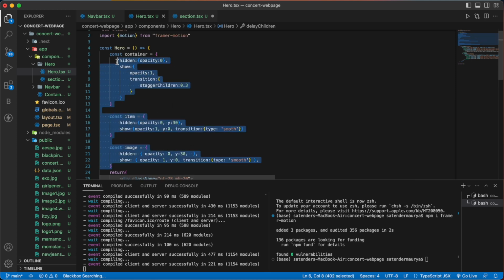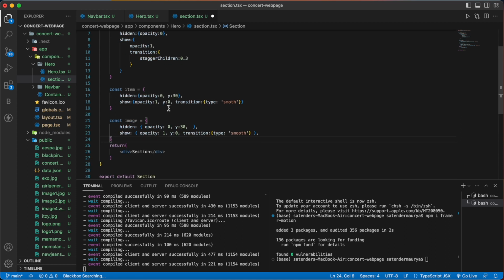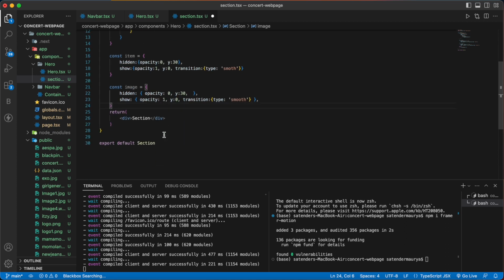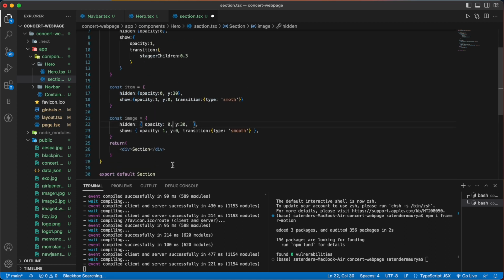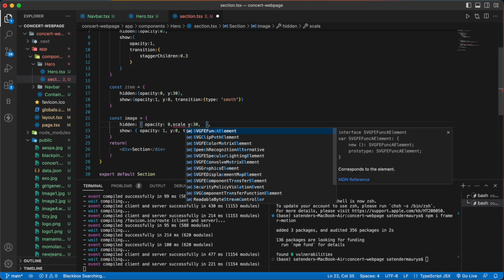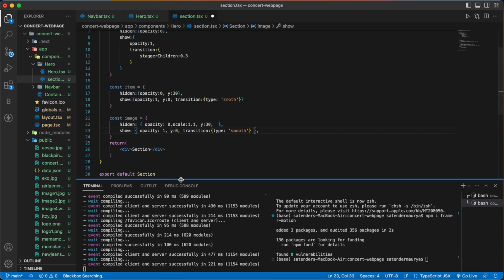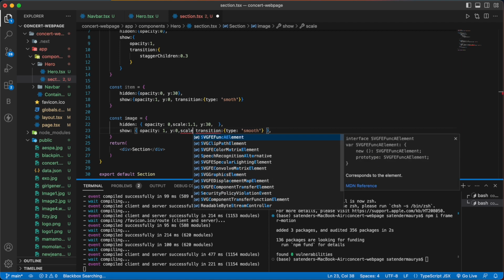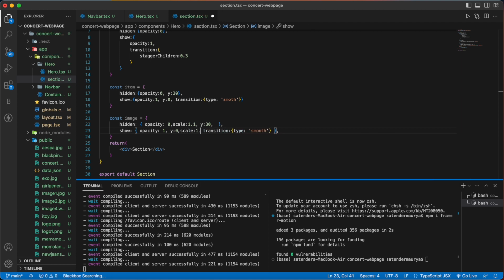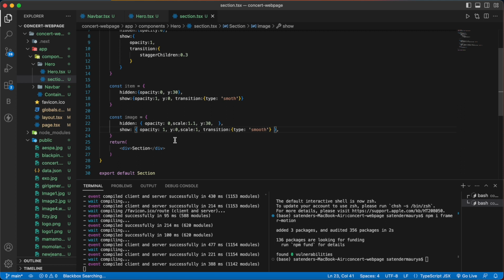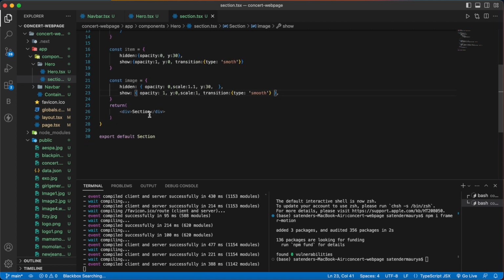So copy this and paste here, and then everything will be the same. Besides, we're going to add scale here, which will be 1.1, and after the animation it will be 1. And with that our variant is ready.